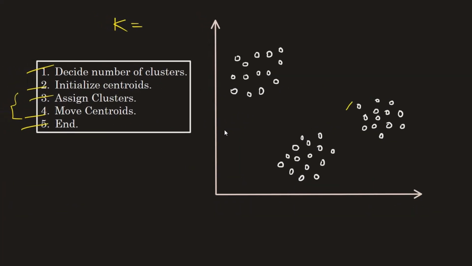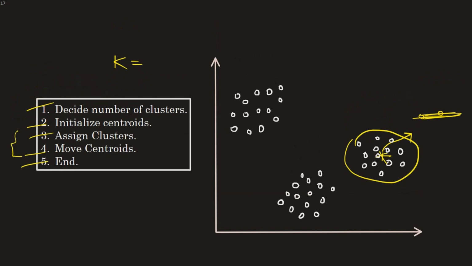So let's consider this particular cluster over here, and its centroid should be located somewhere right here. Let's assume that it has a few outliers, a few data points lying at this position. In that case, the position of the centroid will be moved towards over here due to the increasing distance caused by the outliers. This is why it is important to get rid of these outliers when using k-means clustering. Otherwise, you can go with DBSCAN, which is very good at handling outliers. The very next lecture within this playlist is going to be based on DBSCAN clustering.